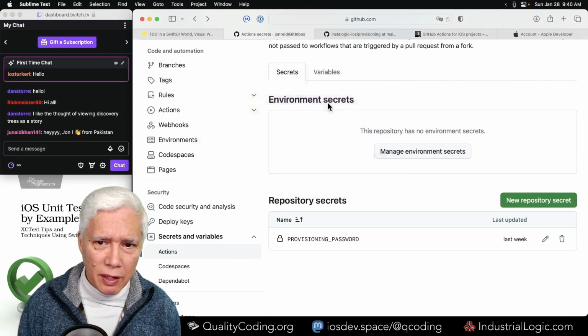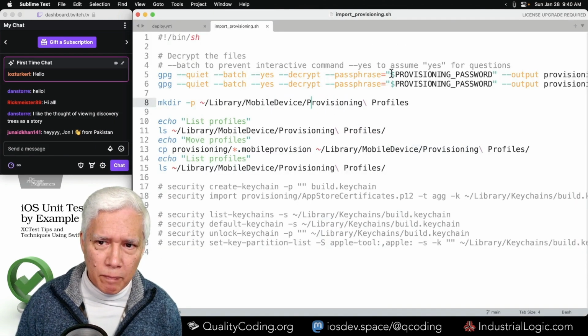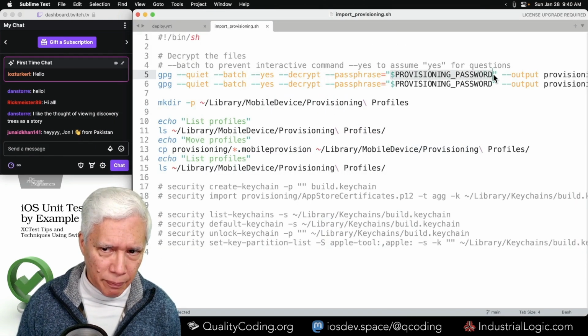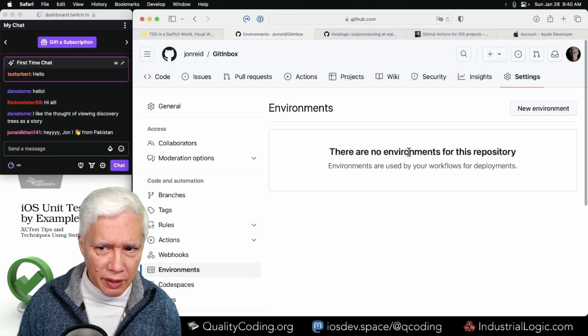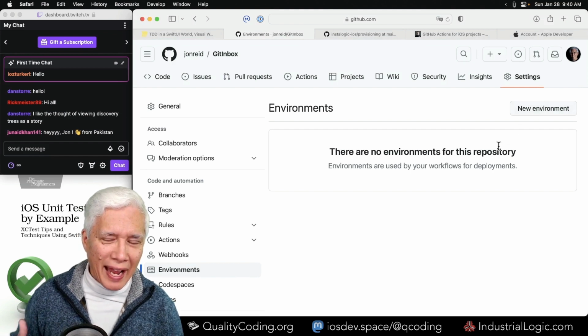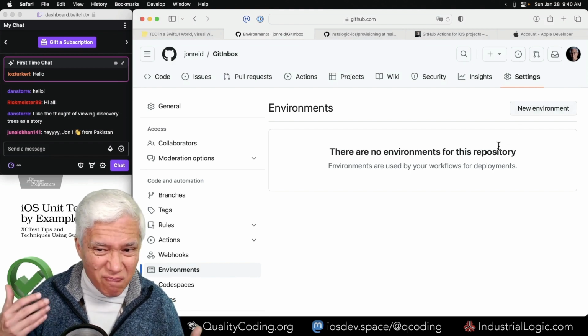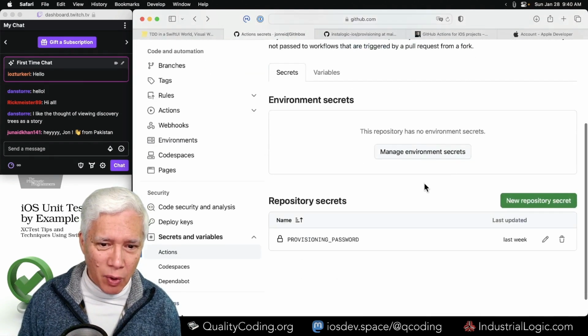Because this here is an environment variable. So shouldn't this be an environment secret? So when I clicked on this, I thought, no, because it's asking me to set up an environment. That's not what I meant.